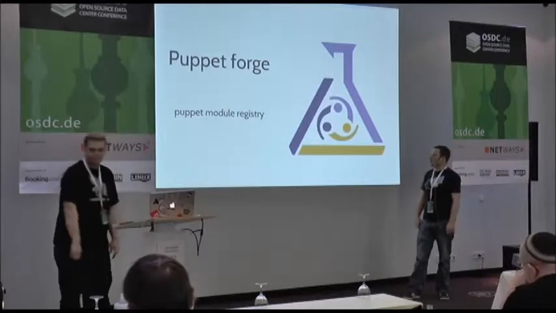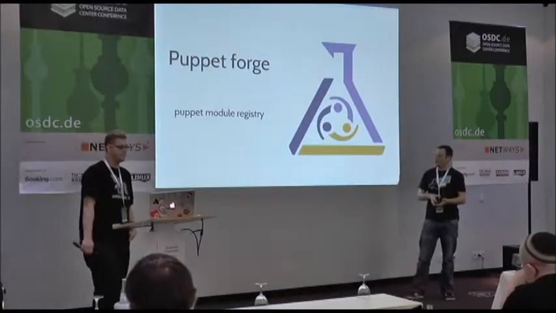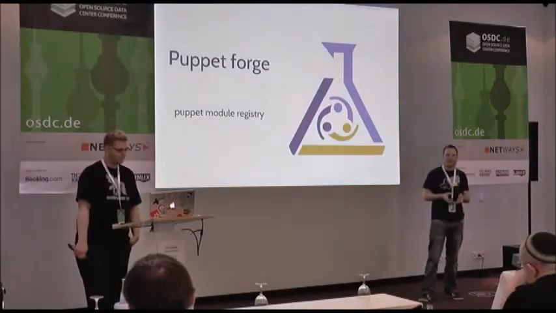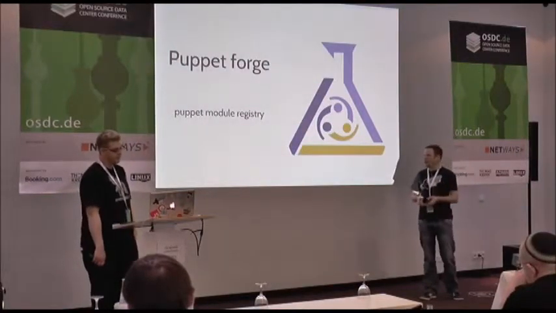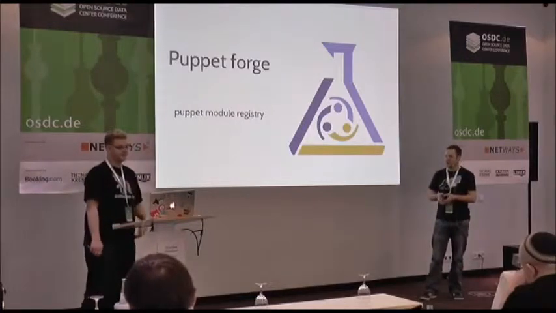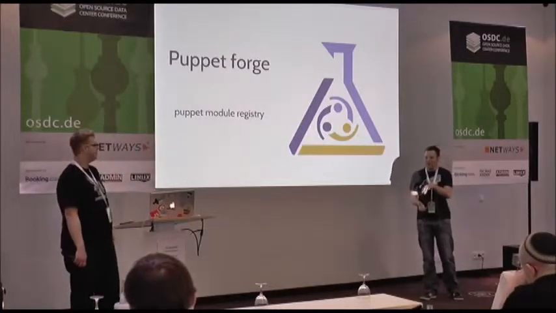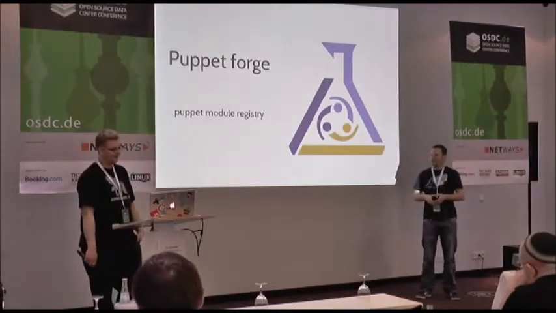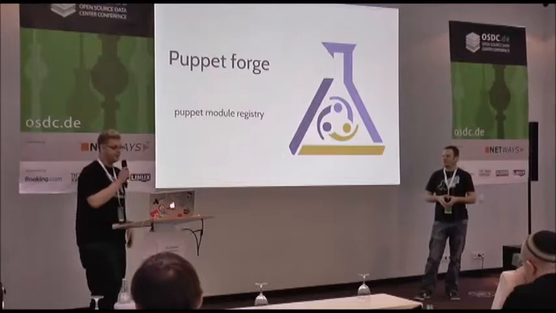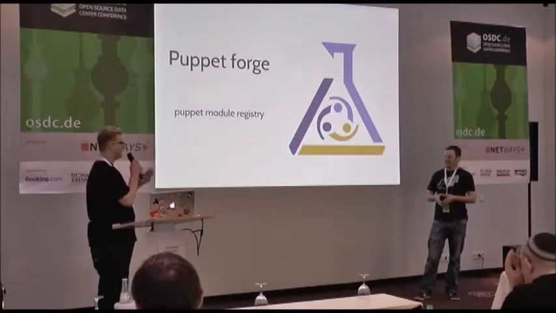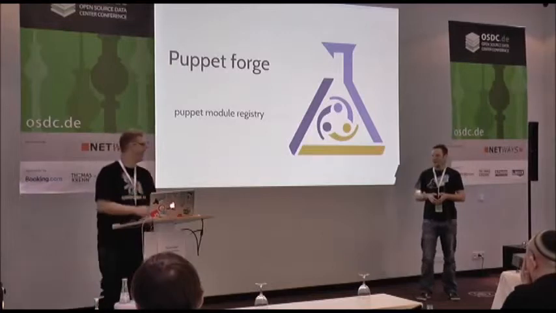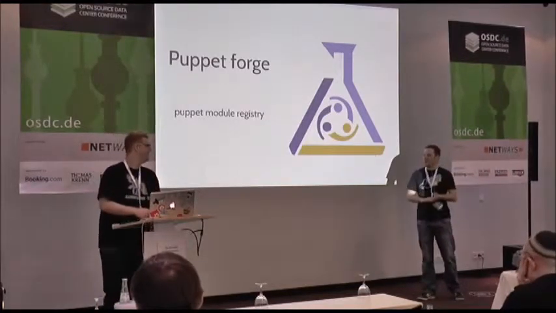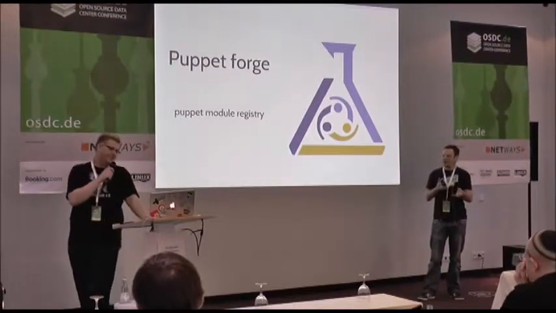We talked about open source. In the Puppet community you have the Puppet Forge. It's like RubyGems in the Ruby world, or CPAN in the Perl world, just a Puppet module registry. So before you implement stuff on your own, better look there, because you might save some time. There's also a pre-built PHP 5 module, but you wouldn't have learned so much if we had just used it. We could have used the PHP 5 module, but it would not have had that learning effect for you.